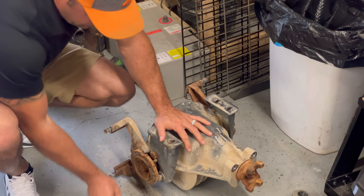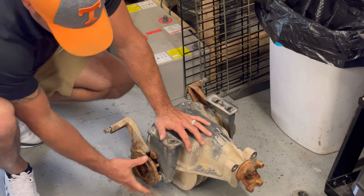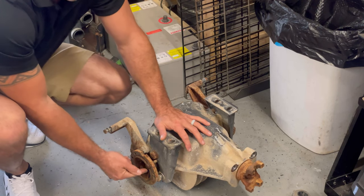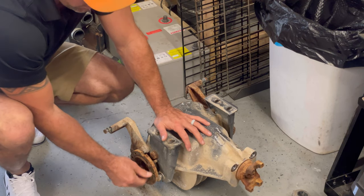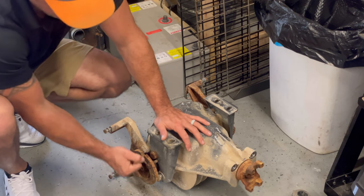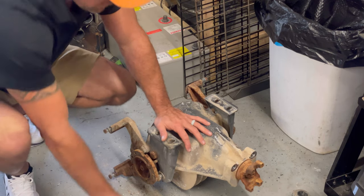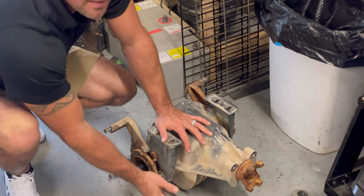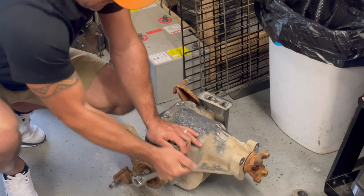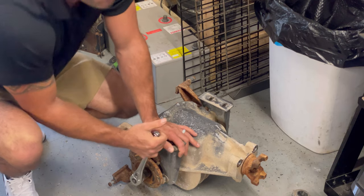All right, guys, so I got the nut loose right here that goes to the rotor, where the actual half shafts go. I just ran one of the bolts for the rotor and let it catch on one of these bolts back here, because it's impossible to break these loose without everything just spinning. So it worked, it did the trick. If you're wanting to know how to take the diff apart, just throw one of those bolts back in there. Hopefully it didn't get bent. I did have to use the 5 foot steel pipe.